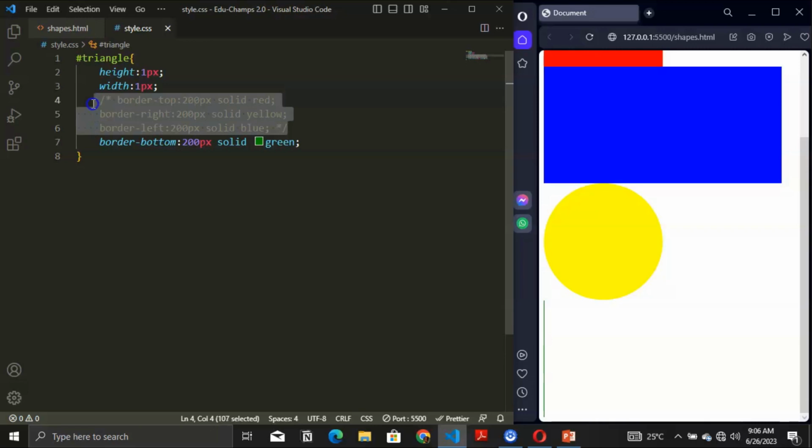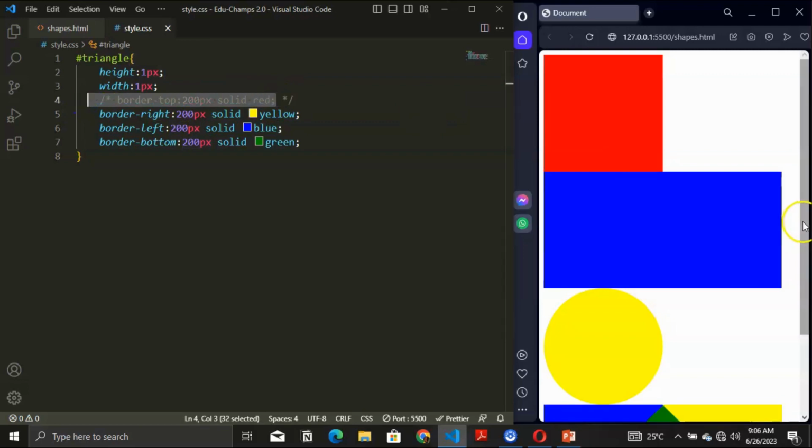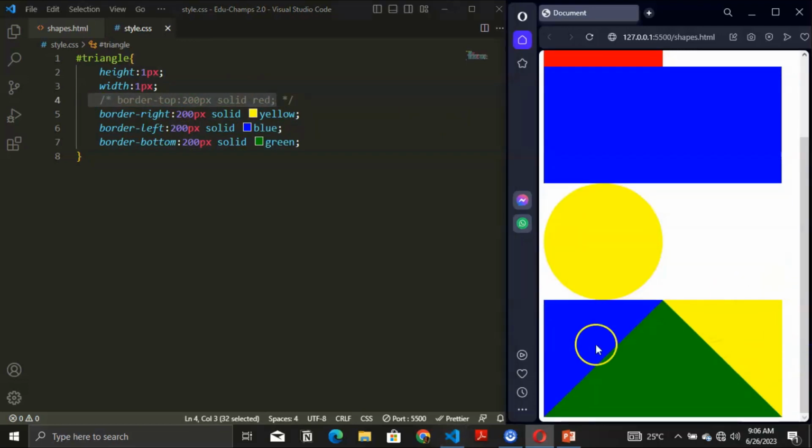The only triangle we can remove and still maintain the shape of our triangle is the top triangle. So let's remove the top triangle and see what happens. So you see, we still have our triangle here. If we want just the bottom triangle, we still have our bottom triangle.